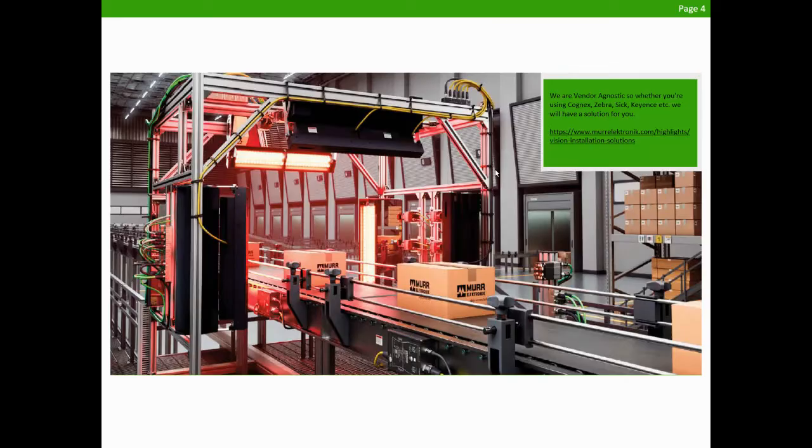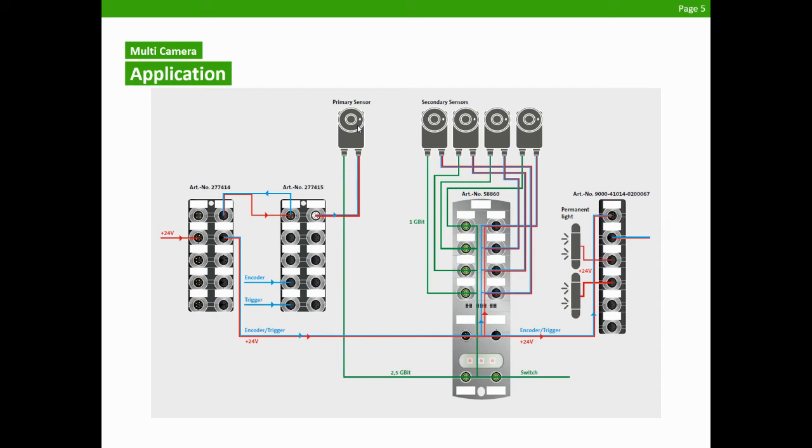So moving on, this is a more complex application where you've got a tunnel, where you're reading multiple packages at high speed, and then you also have some additional lighting that can be powered so that you get the clarity of the image. And it would look like this.